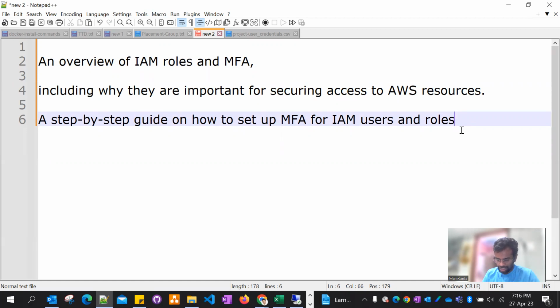You can type Authenticator app. Whichever you are comfortable with, you can download. I'm downloading the Google Authenticator app.